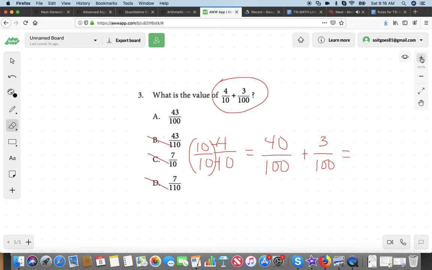And now, when we add fractions, how do we add fractions again? Side by side, I'm not sure. I know how to add fractions. You're going to add the 3 to the 40. Yeah. And then you're not going to add the denominator. Exactly. That's it exactly. Just add the numerator and leave the denominator the same, which is going to give us 43/100. By the way, you do the same thing when you're subtracting fractions. You just subtract the numerator and leave the denominator the same, as long as you have that common denominator. Okay. Does that make sense?